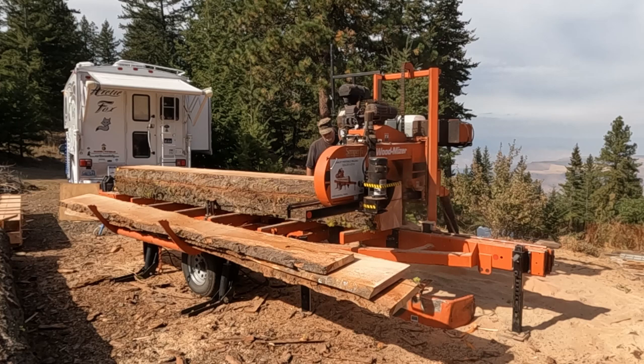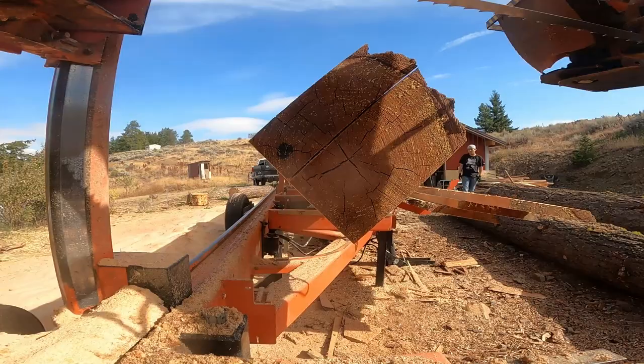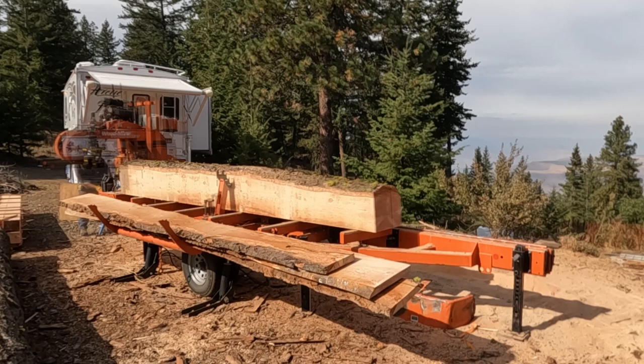Now, word of caution with doing that on that end of the log, the band can tend to chatter a little bit going into the log. So it might be a little bit thinner on that end than you would expect. So it's just kind of important to know that when you make that measurement.